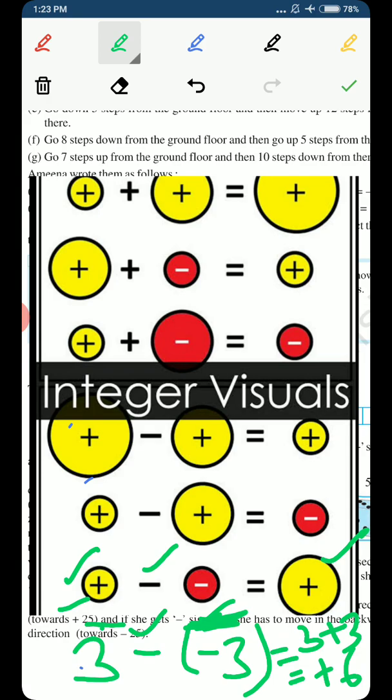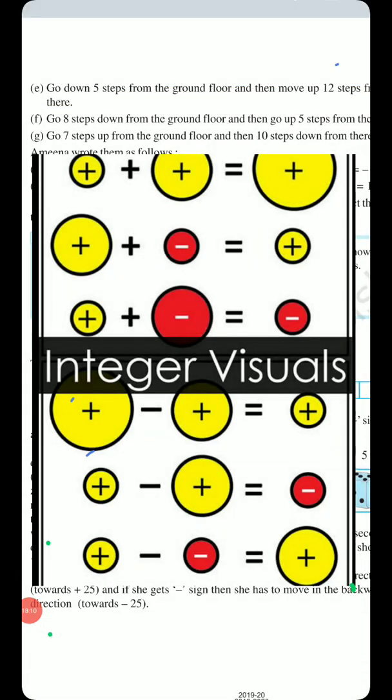So this is a very important concept that you need to learn: when you have a positive integer and you have a negative integer and we are subtracting them, right? We have the first positive integer and the second negative integer, and the sign between them is a negative sign, then this negative and this negative become positive and they are added in this way, and the answer is also positive. So let's have a review of what we have done.